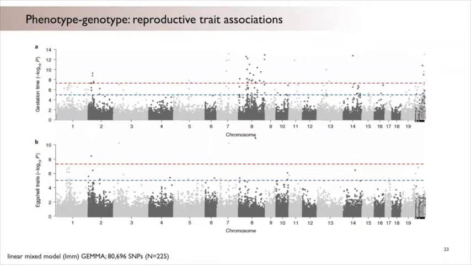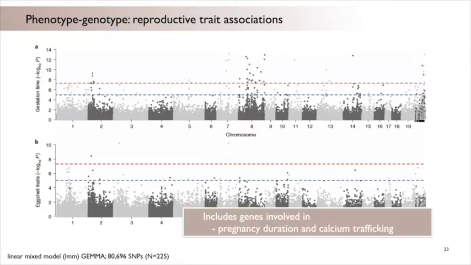And we've seen some enrichment for this on a couple of different chromosomes, and more genes were involved in gestation time than we found involved in eggshell traits. And I'm not going to today go into great detail about the different candidate genes because it becomes quite complex, with many different approaches we use for different ways. But we found that some of these genes that were found in our admixture mapping analysis were also genes that are known to be associated with duration of pregnancy and also calcium trafficking.